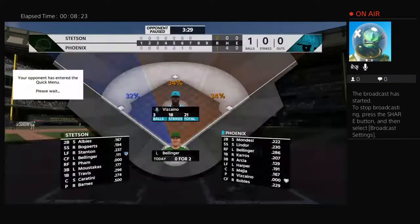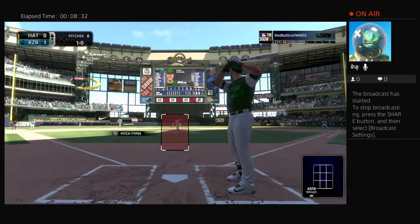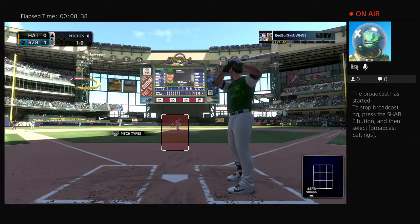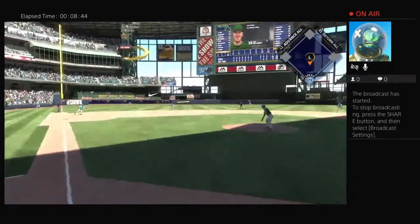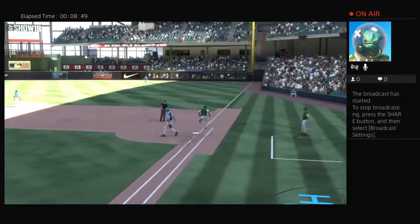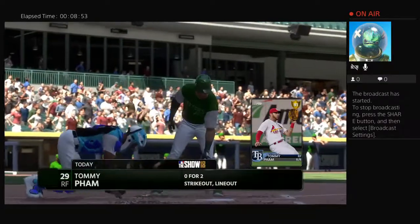On to the eighth now, as the first pitch is a fastball that's looked at for ball one. So they'll make a matchup move here and bring on a southpaw to face the left-handed hitter due up. Chased one there as this is bounced to short. Lindor loves it on the first, and that's an important first out to start the eighth here.